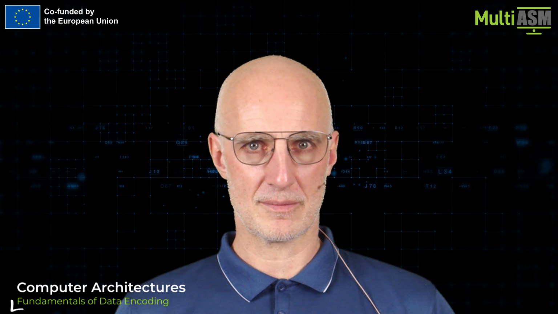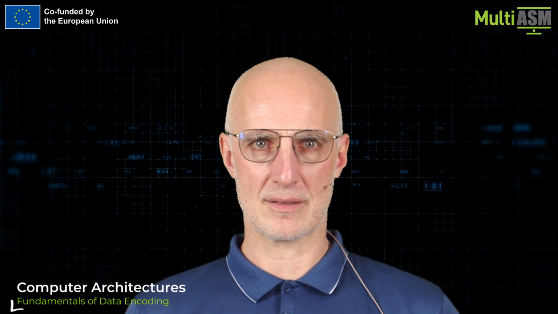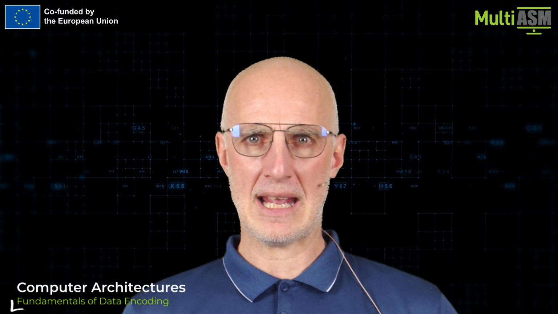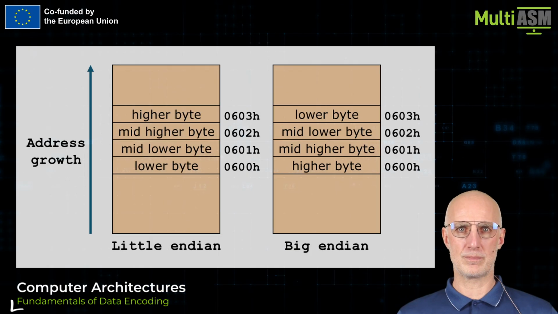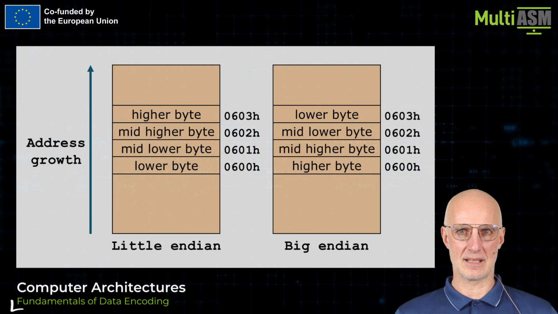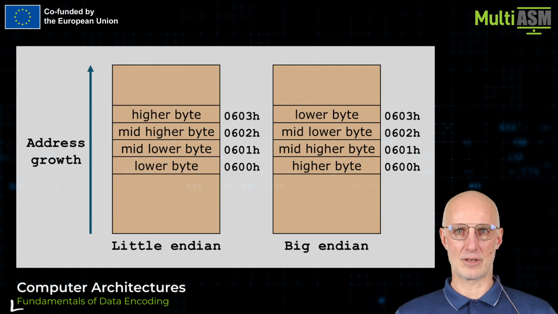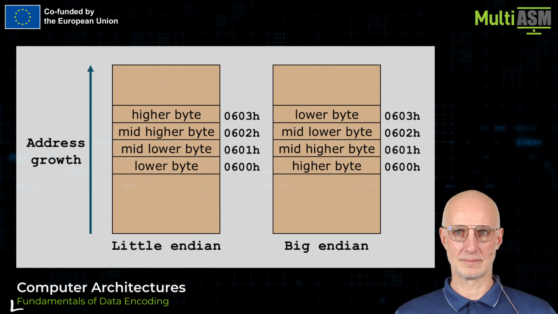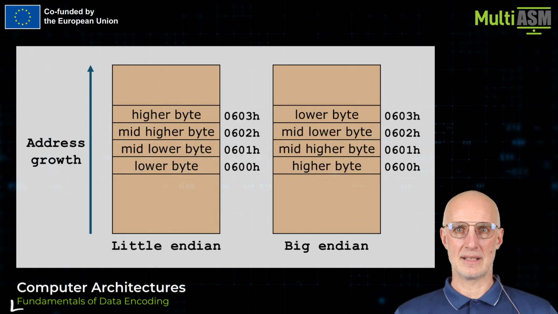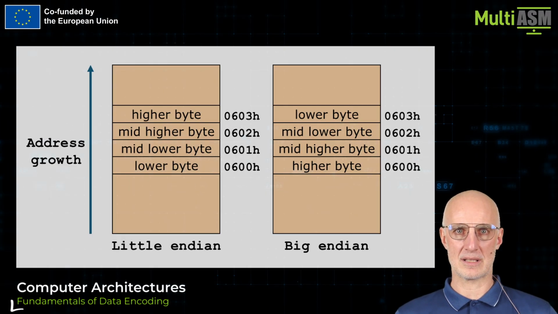Data encoded in memory must be compatible with the processor. Memory is usually organized as a sequence of bytes, which means that every byte can be individually addressed. For processors of the class higher than 8-bit, there appears to be an issue with the byte order in longer data types. There are 2 possibilities. Little-endian: the low-order byte is stored at the lower address in the memory. And the big-endian: the high-order byte is stored at the lower address in the memory.